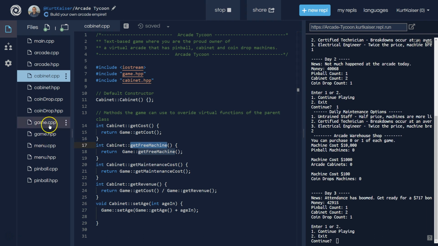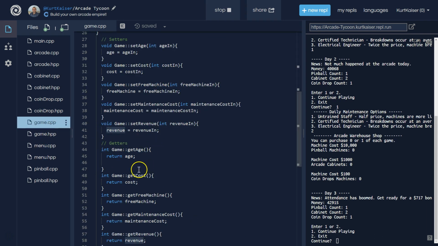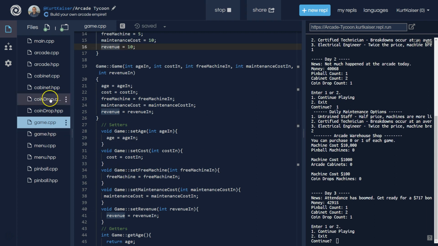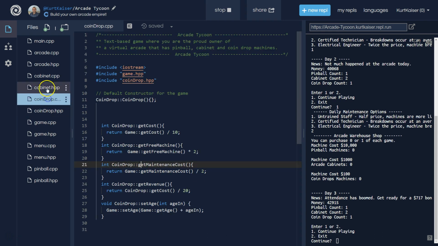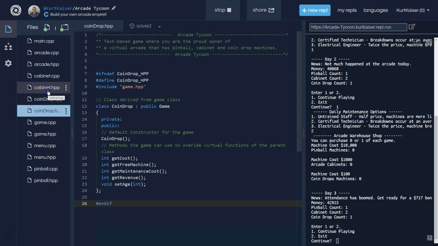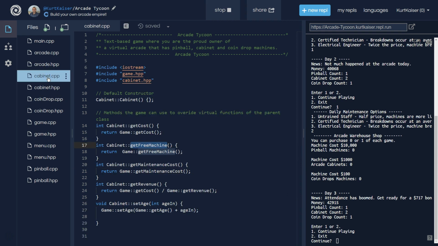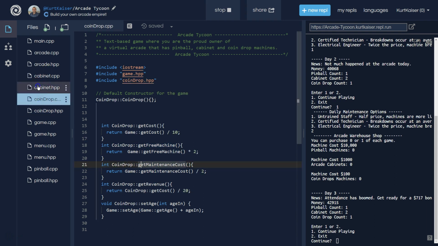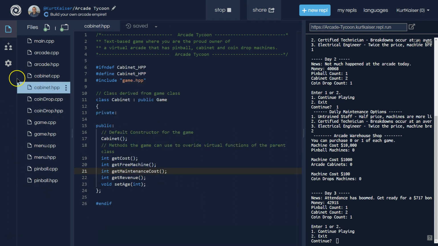It will override the base class one. All right, so we have all of these, and that means all of these are derived out of the game class. It also means we can have game class pointers to point at these other class objects, which is really powerful because then you can return and pass as parameters game, and when you say game, you can mean any of these classes that all have unique characteristics because they inherit from the game class.